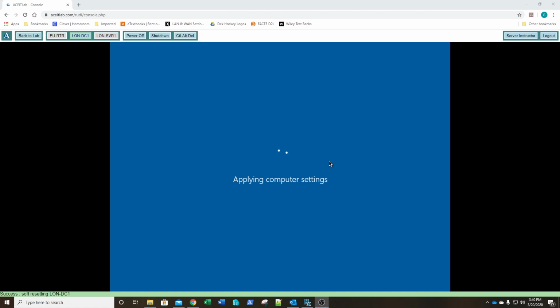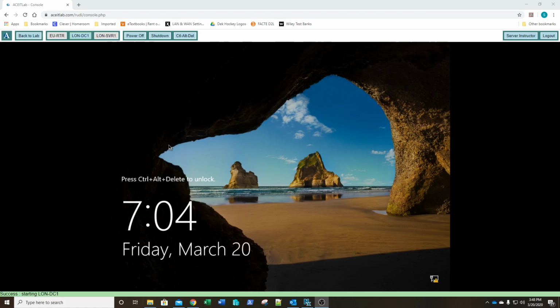Additionally, once it comes up, we'll be setting up our DNS. We'll be creating our reverse lookup. Once we've got our DNS fully configured, then we're going to move into authorizing the DHCP server. And then once we've authorized the DHCP server, we'll be able to set up our first scope for DHCP assignment. So while this finishes its setup, I'm going to go ahead and hit pause one more time.